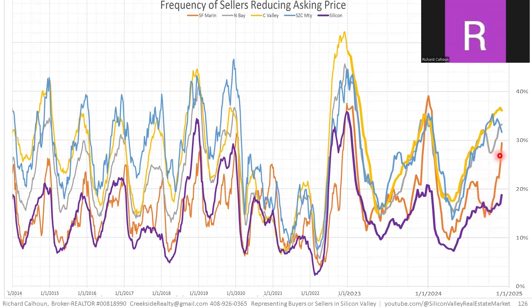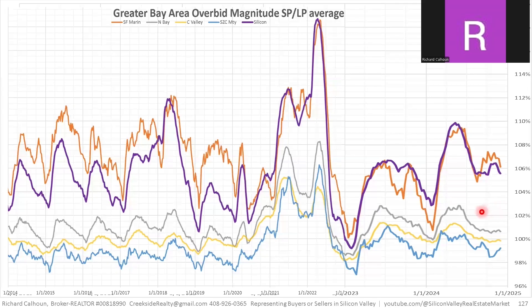Looking at price reductions by region: the biggest increase in reductions — a slowing marketplace — is the cities, going from about 1.3% to a full 2% price reduction. North Bay went from about 1.4% to 2.1%. Most other regions are more stable, including Silicon Valley. For frequency of price reductions, the cities is on an absolute tear, though it had improvement in the second half of Q3 that others didn't experience. Looking at longer-term trends, four regions are at 30–36% frequency, while Silicon Valley at about 19% is by far the most robust area with the least price reductions.